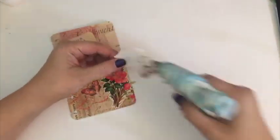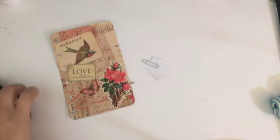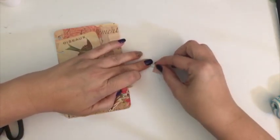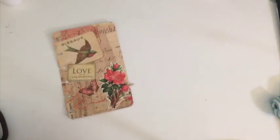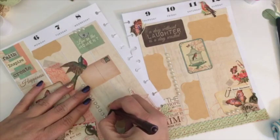And then I also wanted to add that paper butterfly. And as soon as I saw that I put it there, I was like, oh, that's going to be my paper clip. So I just got a little white paper clip and glued it on there with my glue gun. And then I just covered it with some of that tape that I had used in the spread. And the glue was still a little tacky, so I was able to kind of adhere that on there. And there is my paper clip and journal card.